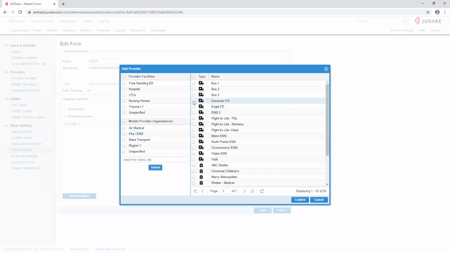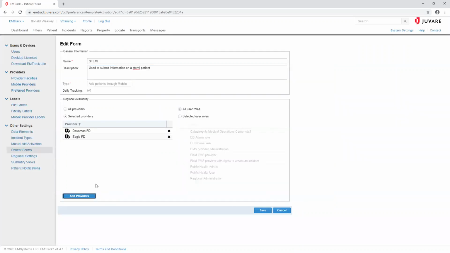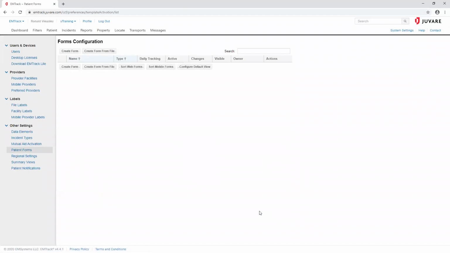I'm going to say, you know what, I'm only going to have these 2 EMS agencies use this. Or I can say selected roles, and I can say I only want my EMS folks to use it because this is going to be something that's submitted from the EMS folks. So I can say that even within here, it's only going to be these 3 roles that have access to this. And I'll go ahead and save that.